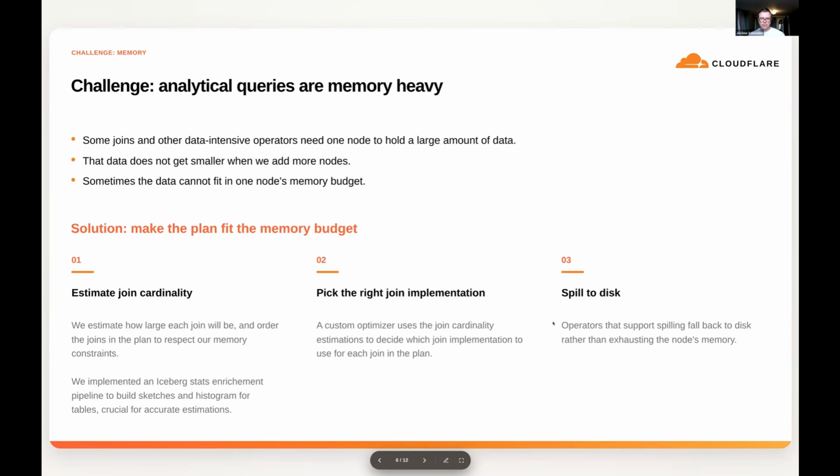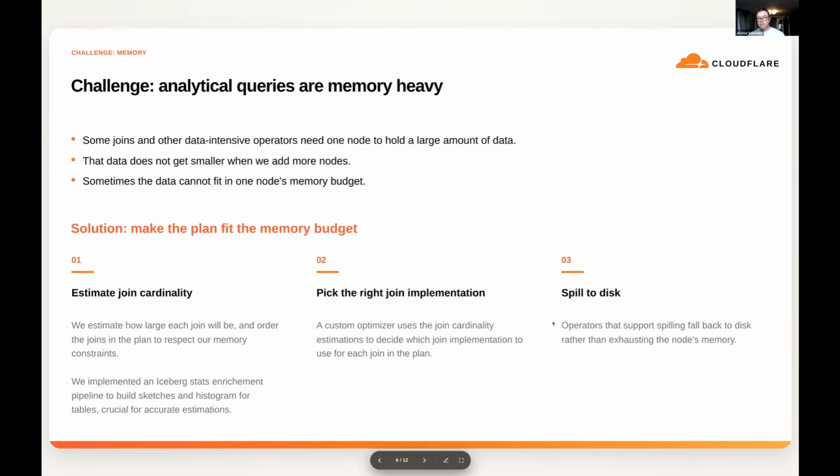So there were critical challenges there that we had to solve, namely joins. Analytical queries tend to be very join heavy, and those joins themselves tend to be very heavy on very large tables. So with a finite amount of memory per node, we needed to be able to run stuff that we couldn't on a single node, of course.